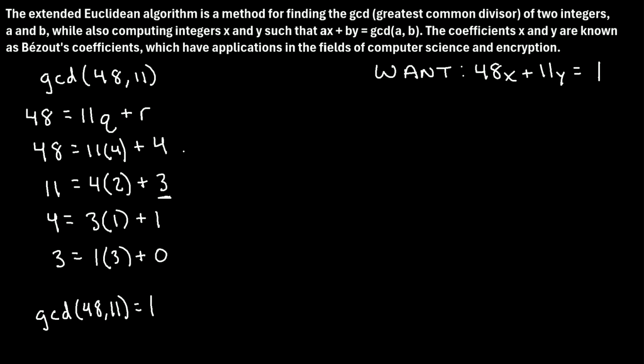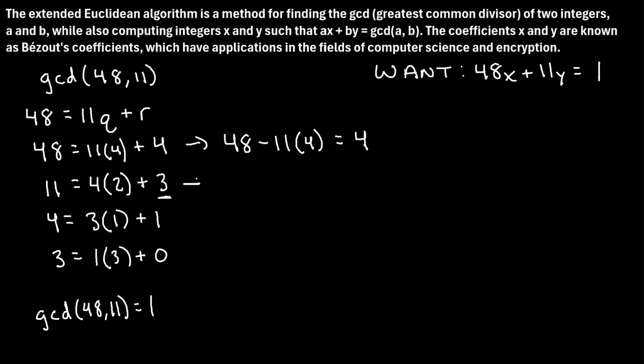So here's how we do that. We're going to rewrite these equations right here, except for the very last equation where we got a 0 as the remainder, so just ignore that one. So we're going to rewrite these first three equations. And we're going to do so by taking the value on the left-hand side and subtracting the first value on the right-hand side and setting it equal to the remainder. So here's what that looks like. That would be 48 minus 11 times 4 is equal to 4. And this is perfectly valid because this is just 48 minus 44, which is indeed equal to 4. So we're just rewriting these equations right here, where the remainder is going to be by itself on the right-hand side.